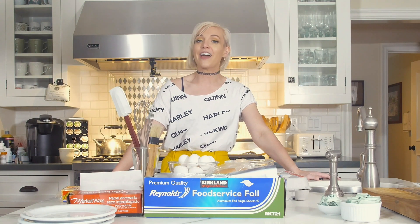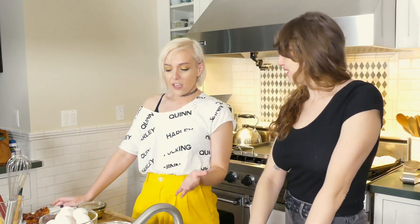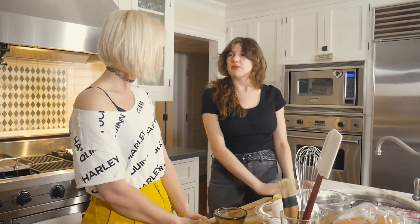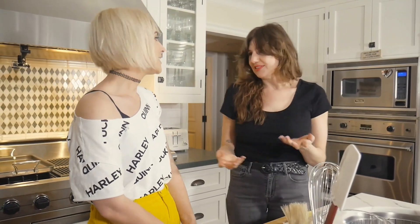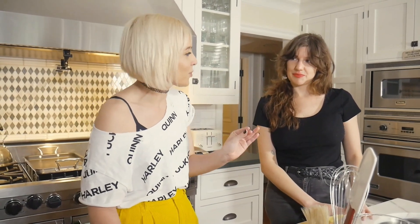That is what I am here to do today, and I have enlisted the help of an expert — my friend Chef Brenna — to break down how to make the perfect bodega breakfast sandwich in the comfort of your own kitchen. So Brenna, in addition to actually being a chef, you have another level of qualifications when it comes to making this particular sandwich, because you actually lived in New York. So I'm no stranger to being out late at night and being like, 'I want a bacon, egg, and cheese.' How many thousands of people have fallen asleep next to their uneaten bodega breakfast sandwich?